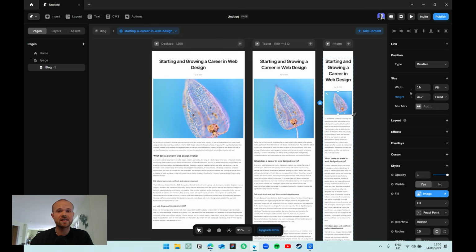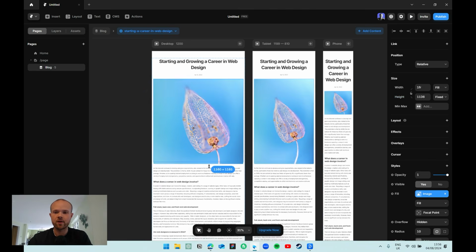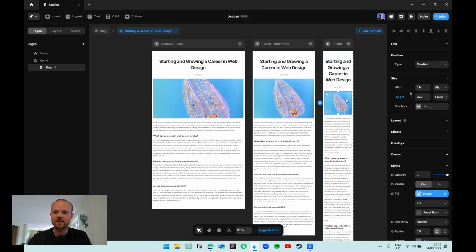Now, this is not necessarily the best way to keep the image to the same proportions, so I'll talk about that in a second. But as you can see, now I've adjusted this on mobile. If I come over to the design panel on the right, and have a look at the height property, you can see that it's turned blue. That's letting me know that I've made a manual override on this particular breakpoint that no longer reflects the desktop breakpoint's default values. So now if I go back to desktop and start adjusting the height, tablet responds, but mobile doesn't change. And that's because we've set this override.